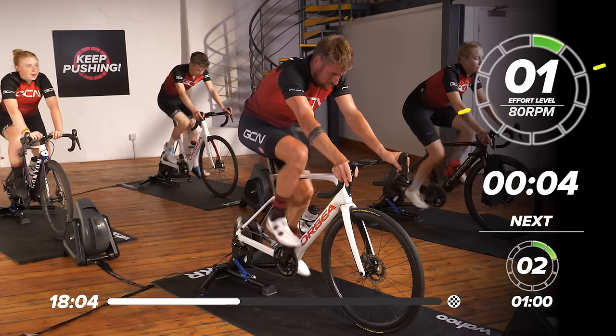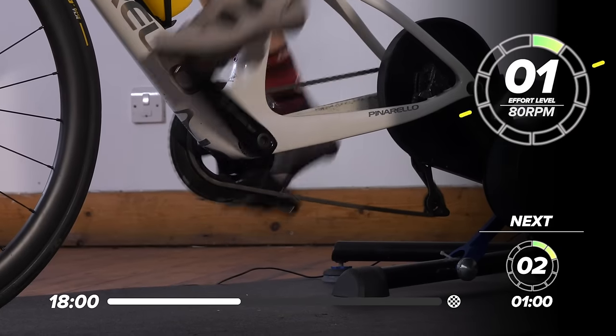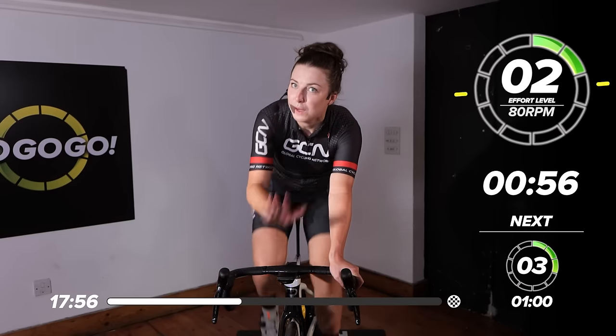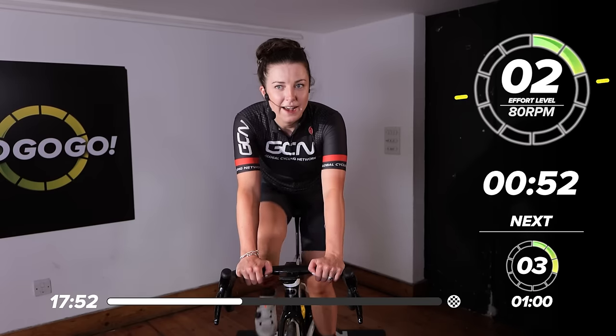In 5, 4, 3, 2, 1, up to level 2. Don't push yourselves too hard just yet. You're nice and easy, weights. Don't get too carried away now.